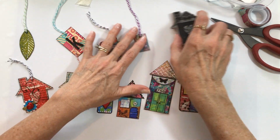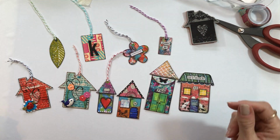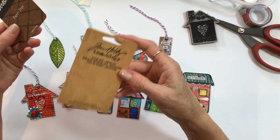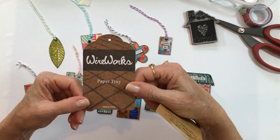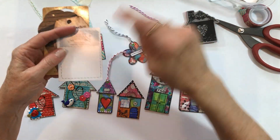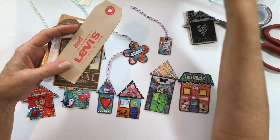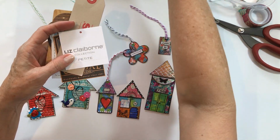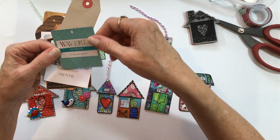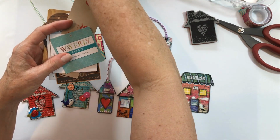I would love to see what you guys can come up with and create with some product packaging, the tags, clothing tags, product tags. Some of these things are art products. Some of these things are just like this is an office supply. It was a paper tray. Here's another paper tray. Here's another craft tag. This, like I said, was clothing. Obviously this is clothing. I mean, there's all kinds of little, this was a little storage basket to store items. That's probably something I have in here. And, I mean, there's just all kinds of things.